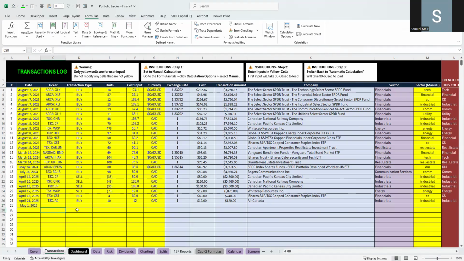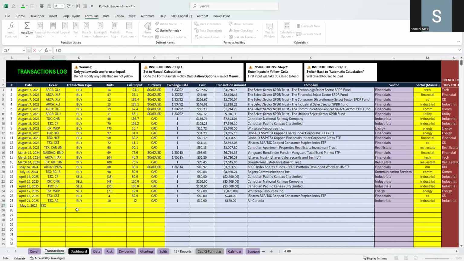All right, so now that it's unfrozen, you can see that we can type anything we want into any of the other cells, and we're not triggering the file to recalculate itself. So now we can enter the rest of the data without having any problems.